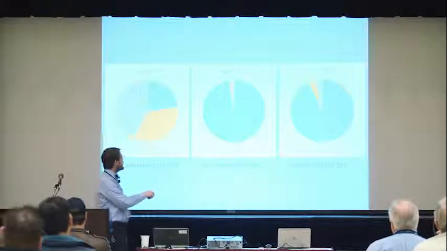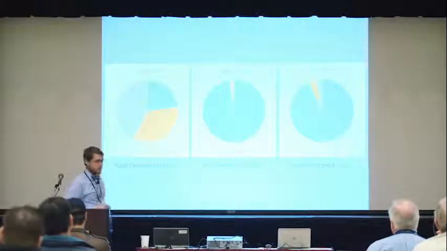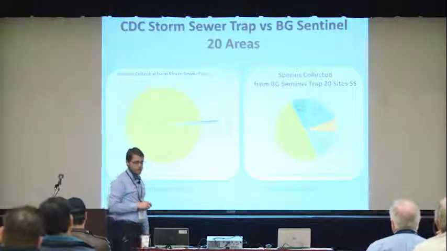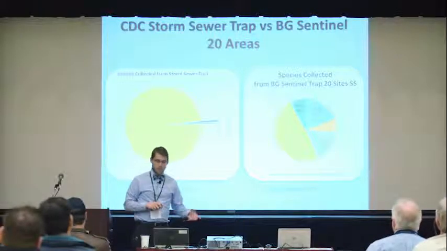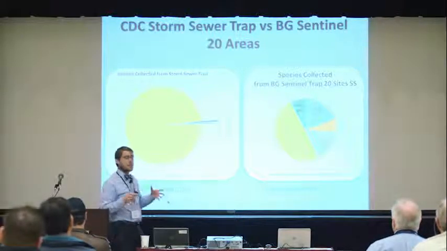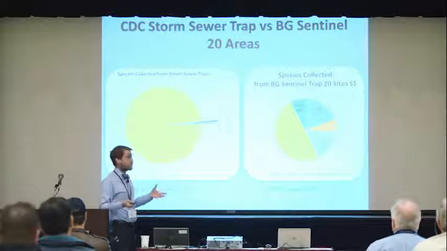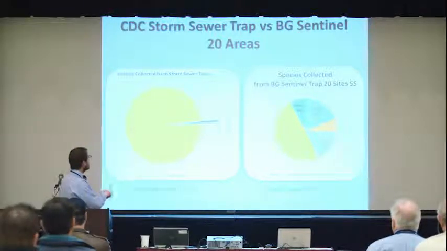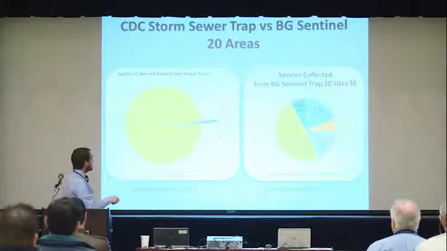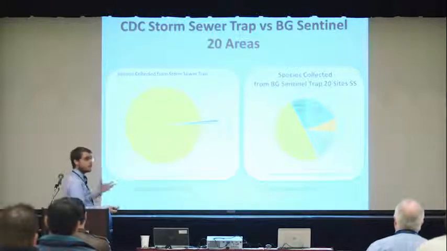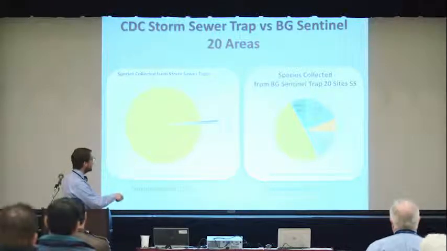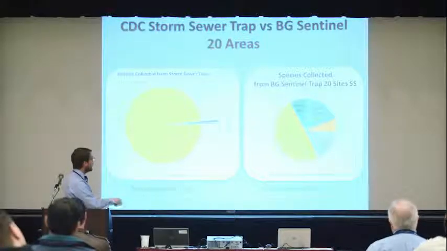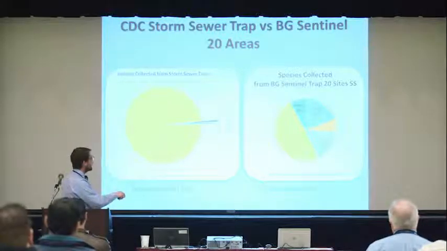And the Aedes aegypti, you can see the BG outperformed for Aedes aegypti as well. And so whenever you look at these a little deeper, I took the 20 areas that had the BG sentinel and I compared them to the gravid traps in those areas. This one's the storm sewers. And you can see 99% of the quinks came out of our storm sewers. And whenever you look at the BG sentinels that were placed in that same area, the population distribution, the majority, or 48%, were quinks, 20% were albos. So your albopictus numbers have peaked and your aegypti.